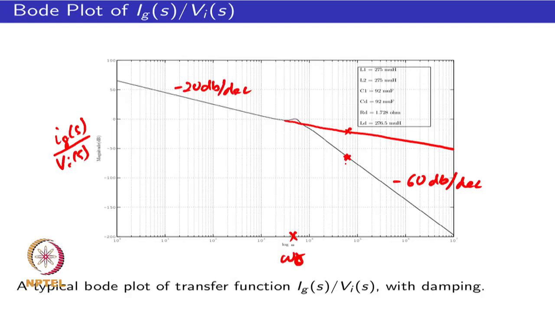So you know that it is feasible to meet the attenuation requirement suggested by the specifications with the LCL filter. So what is shown over here is not an ideal LCL filter where the resonant peaks would actually go off to a very large value. This shows a damped LCL filter where the resonant frequency is managed, the gain at the resonant frequency is managed to a lower level.